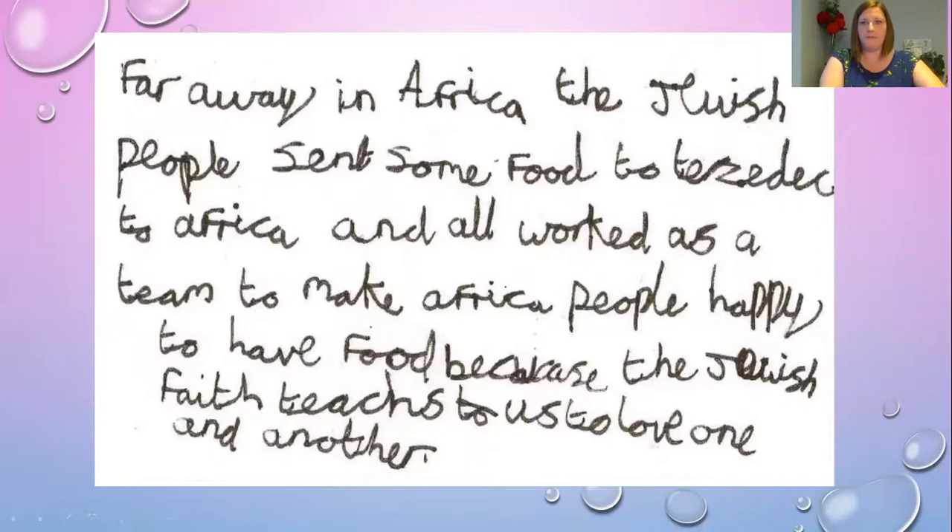I wonder what does the story of Your Town actually tell us about living in community. There was a disaster happening over in Africa, we had lots of community groups gathering together to actually do something about it, and there's a lovely picture of all of them working together. I wonder if all the different beliefs they have can come together and support the greater need — in Your Town it looks like it. What values do you think we can learn from this? Take a moment to think about that — pause the video if you'd like to.